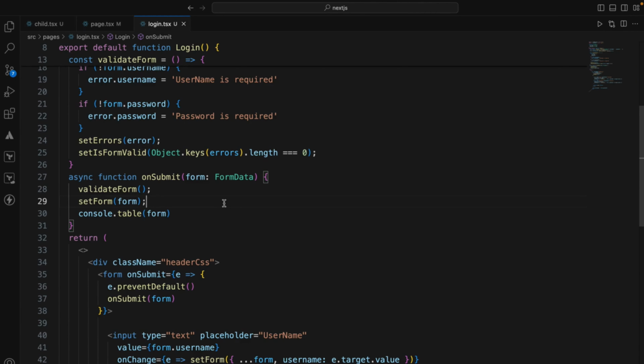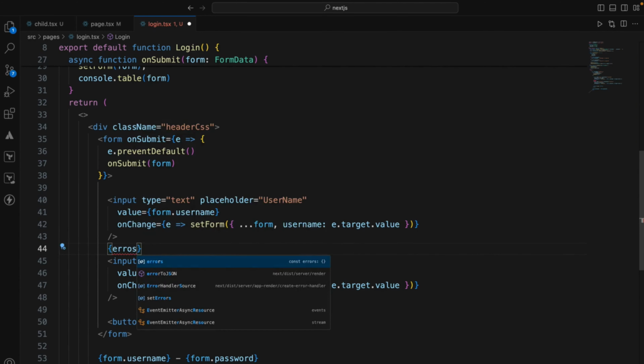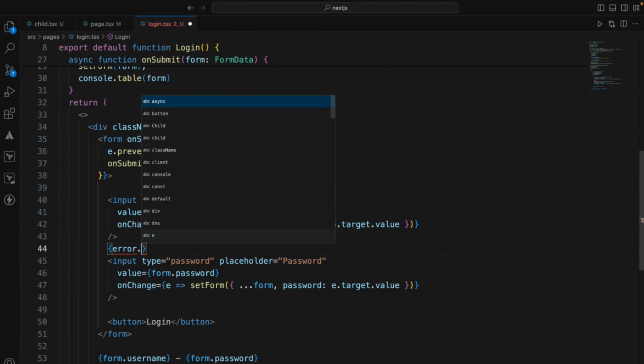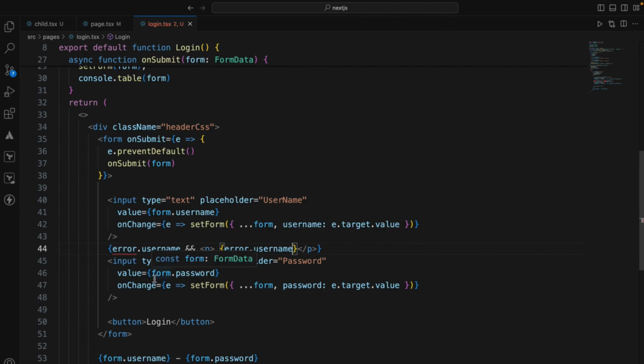Okay, I think to display the error messages, we need to add something over here. errors.username. If errors.username has it, then I'm setting this.